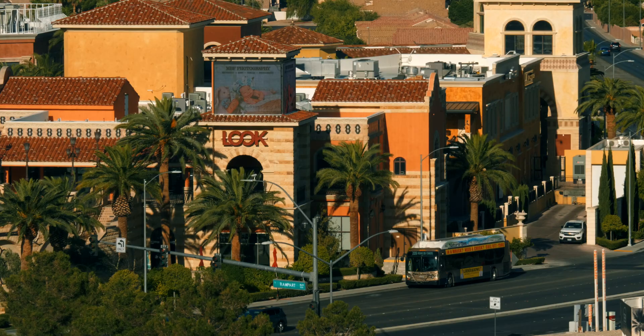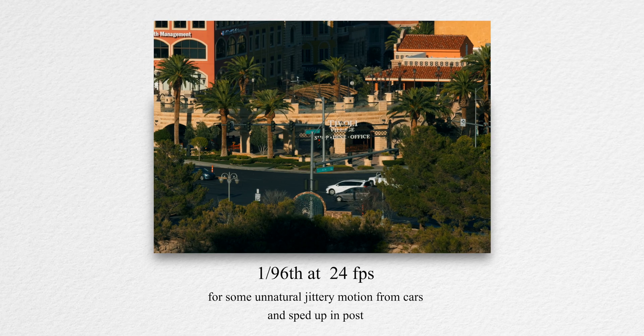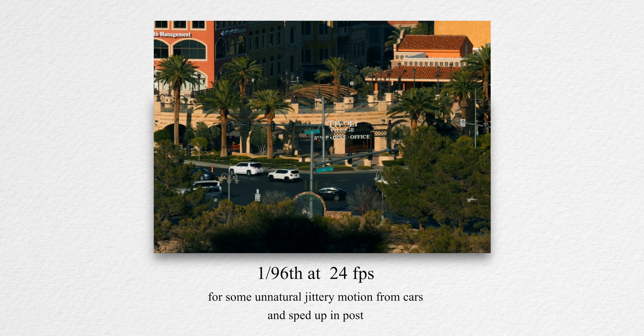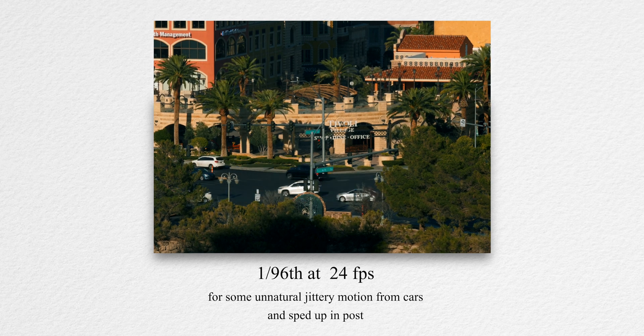The first test I did, I shot a photo time-lapse, and it really just didn't look as good as when I shot video — the cars were just moving too fast for my liking. With video, I changed my shutter speed to 1/96th of a second instead of my normal 1/50th of a second, and I kept my frames at 24 frames a second. I was able to create some unnatural movement out of the cars, which I was really going for.